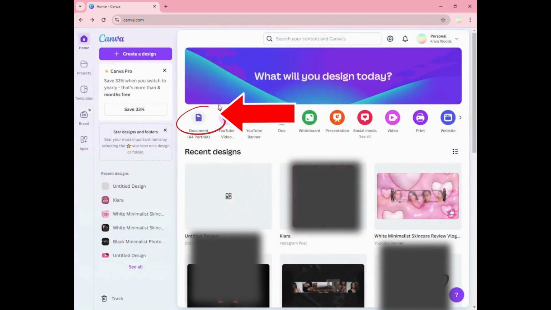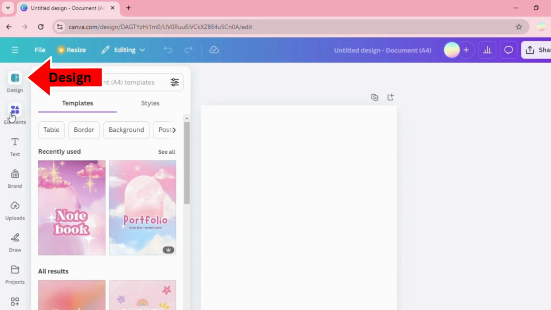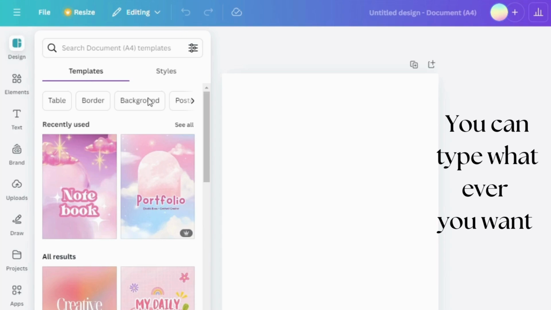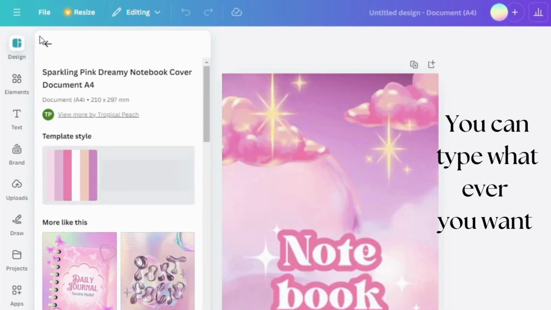For this example, we're going to be using a regular paper size. This is what the setup looks like, basically. So to get started, design, elements, all these things over here. We're going to get started over here with the design, meaning what it says, the design in the background. I already have a few things right here, but let's click on that.